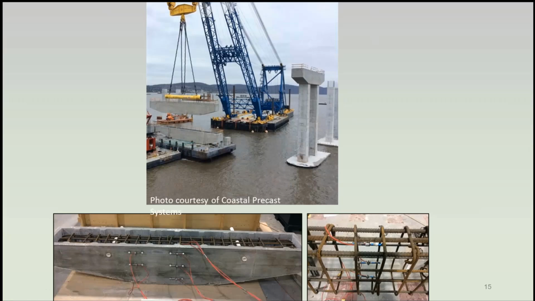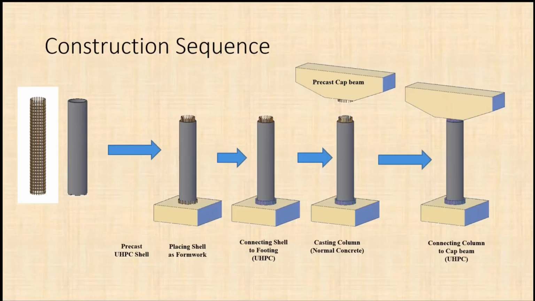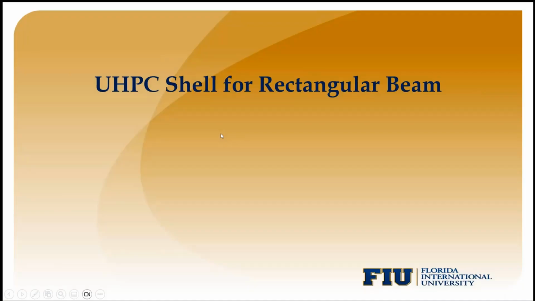So what we are doing basically is using a UHPC. This is a cast in place actually. This cap beam that you see is cast in place, but we've also printed. I'll show you. The whole idea with this permanent formwork is that you can print a cap beam or a shell for the rectangular column or round column, bring it to the side, and then we do have a connection. I don't have it in this presentation. Stack them on top of each other after putting the reinforcement, then fill it.